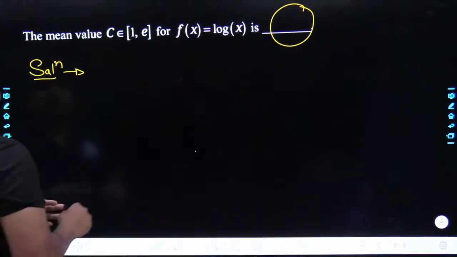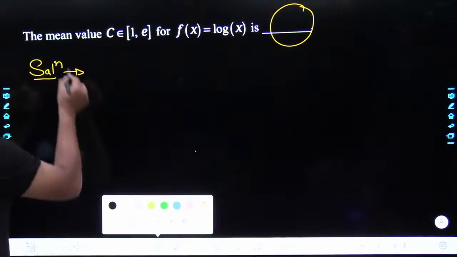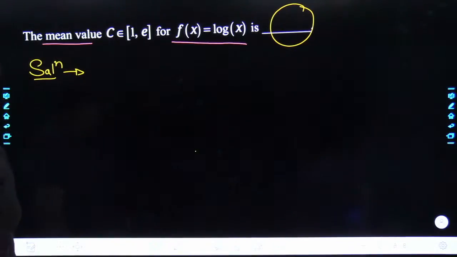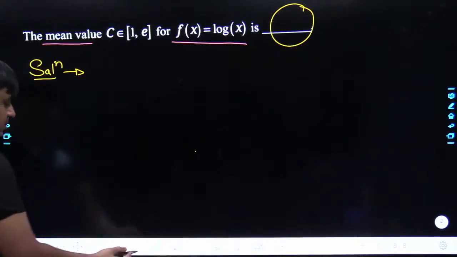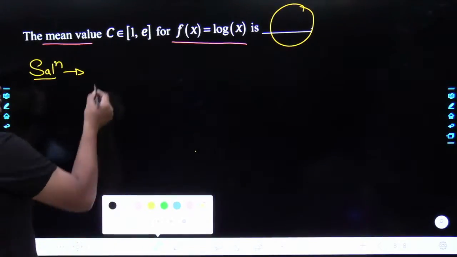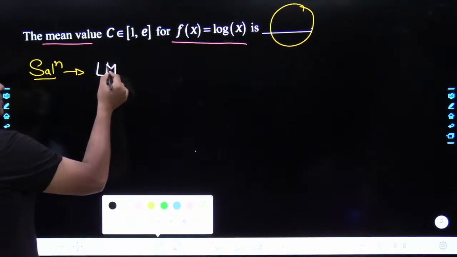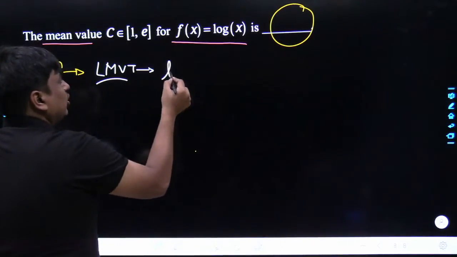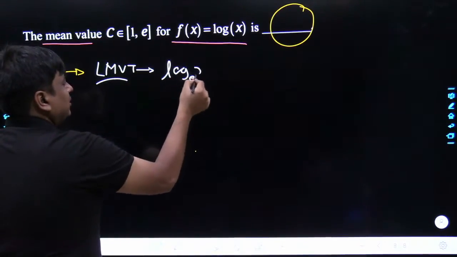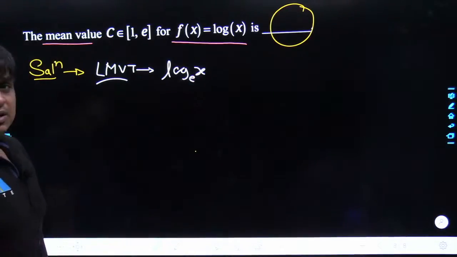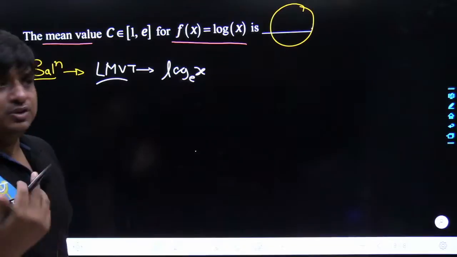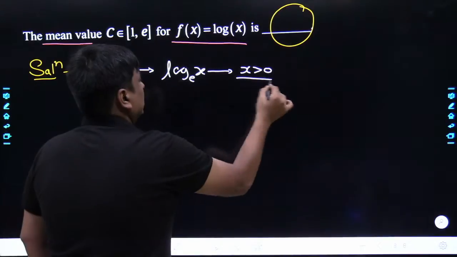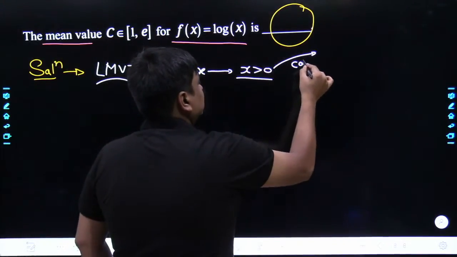So definitely, if we have to play with the mean value theorem, and only one function has been provided in the question, by default the problem has to be dealt with by Lagrange's mean value theorem. So just assume this is a problem of Lagrange's mean value theorem, LMVT. There is no doubt in it. I am not going into great detail of log, that means it's base e of x. It's continuous as well as differentiable in the entire region of x greater than 0.